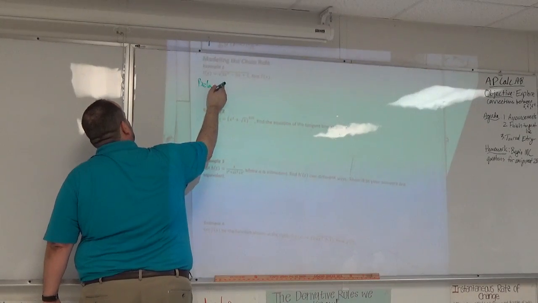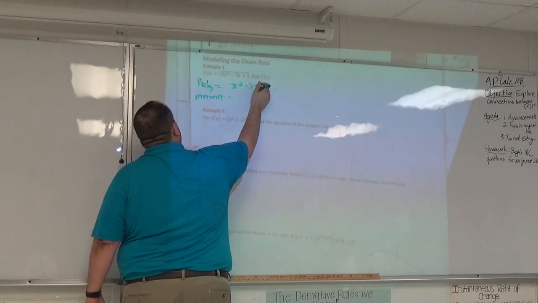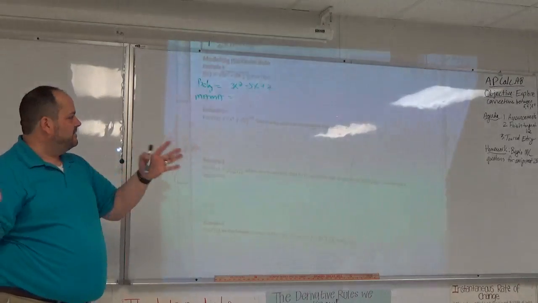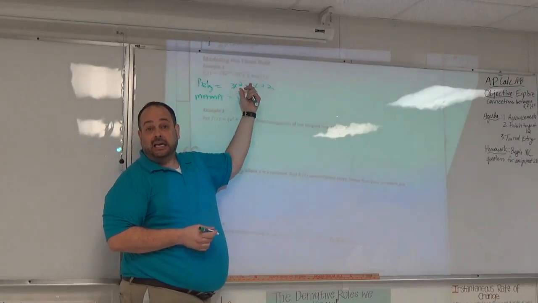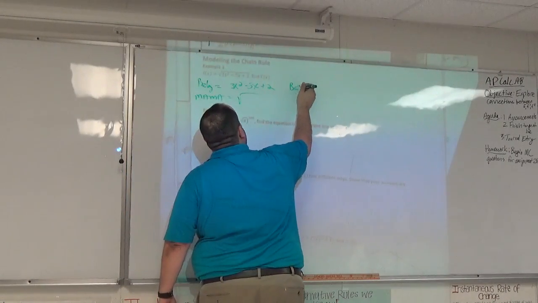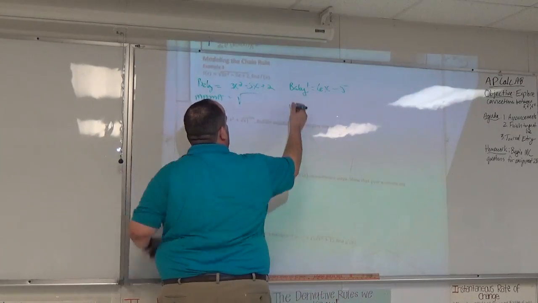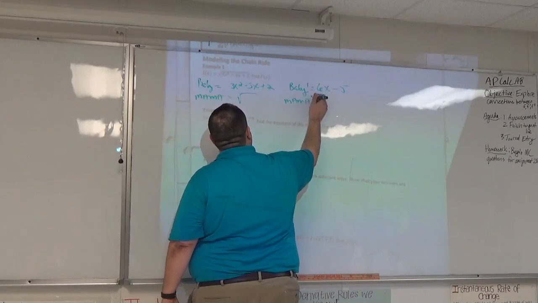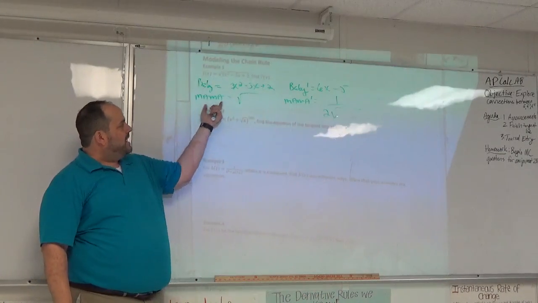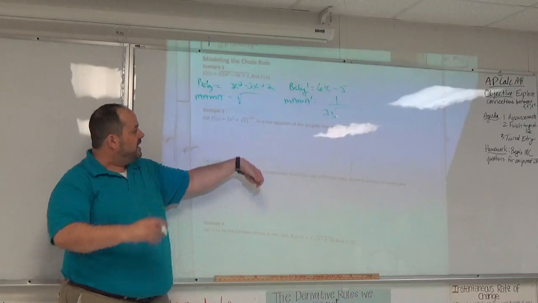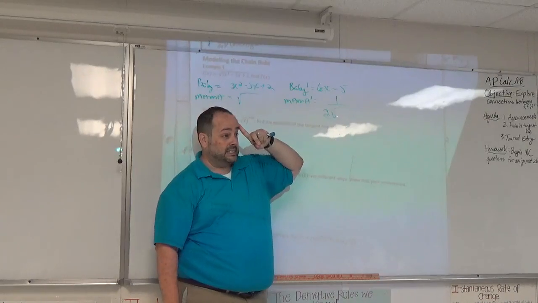All right, friends. On example 1, what's the baby? Baby is 3x squared minus 5x plus 2. Good. The baby is always the inside function of the mama. The mama is the square root of the stuff. Some people like to go off on the side and say, what's baby prime? Baby prime is 6x minus 5. What's mama prime? 1 over 2 square roots of stuff. If mama is the square root of stuff, then the derivative of mama is 1 over 2 square roots of stuff. Remember, this is one that I said would be helpful to have memorized.